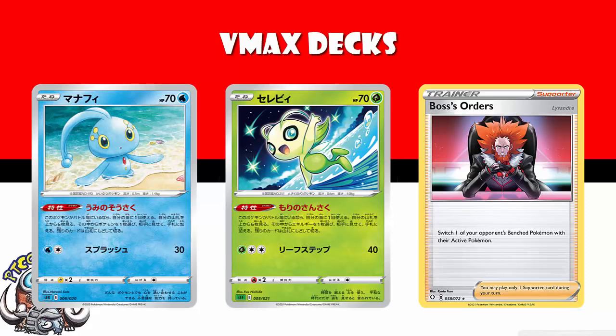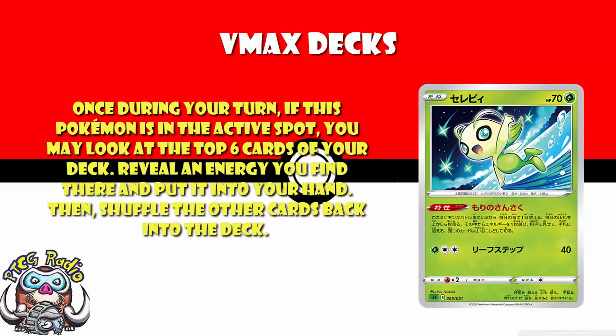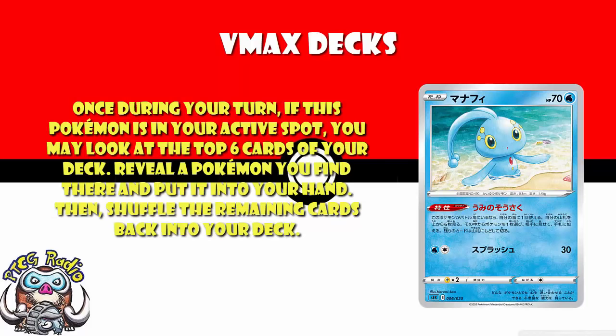Now, we are going to be getting the Celebi and the Manaphy, and to be fair, the Celebi and the Manaphy are awesome. Celebi, if it's in your active spot, you get to look at the top 6 cards of your deck, find an energy, special or basic, and put it into your hand. And Manaphy, kind of same deal, except instead of an energy, it's a Pokemon. Both of these should see a whole bunch of play. Both of these are very, very cool cards. So, they're cool, and they're nice, and they are absolutely ones that you are worth getting excited about.